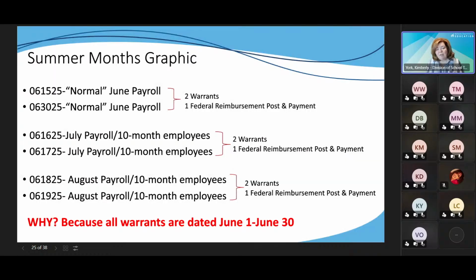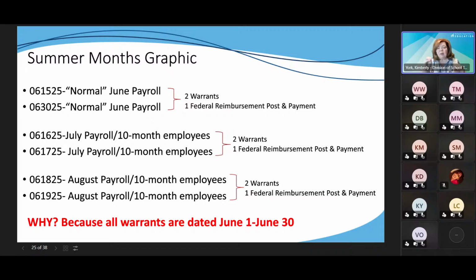This is a graphic that I hope will help you understand this a little better. For our June normal payrolls, you have 2 June warrants, and you have 1 federal reimbursement post and payment, because federal reimbursement runs on a month basis. It doesn't run on 2 weeks. If you pay someone 2 weeks and you run federal reimbursement, it's going to take it for a month, not for 2 weeks.